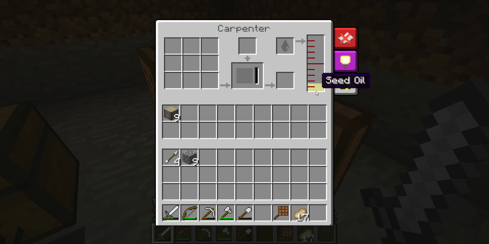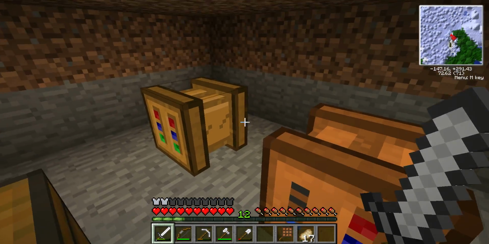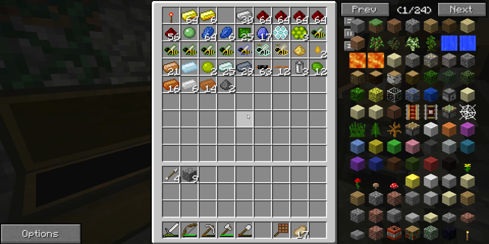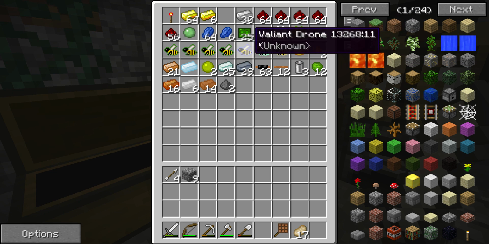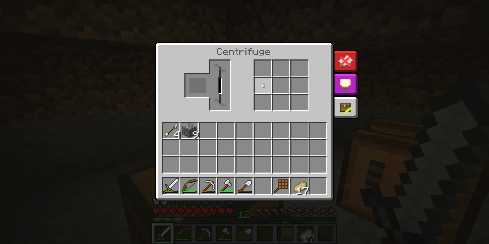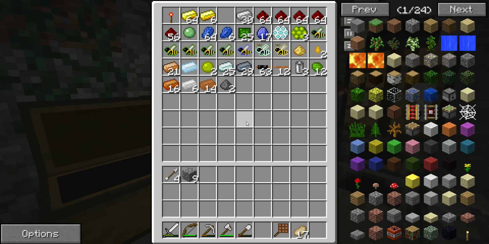And then you can see I got a bunch of seed oil saved up so that I can figure out how to make the apiary. And I did make an apiary, and we got some bees. We got some more bees and some silky comb. The silky comb you can put into this centrifuge here, and it gave me these honey drops and some beeswax.